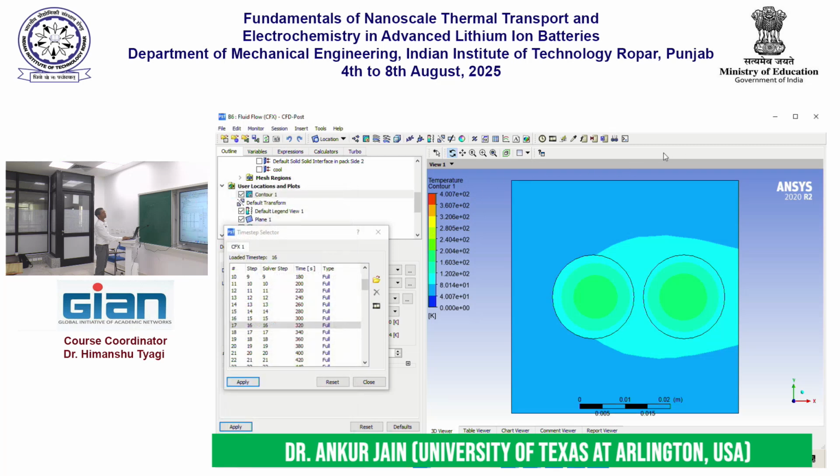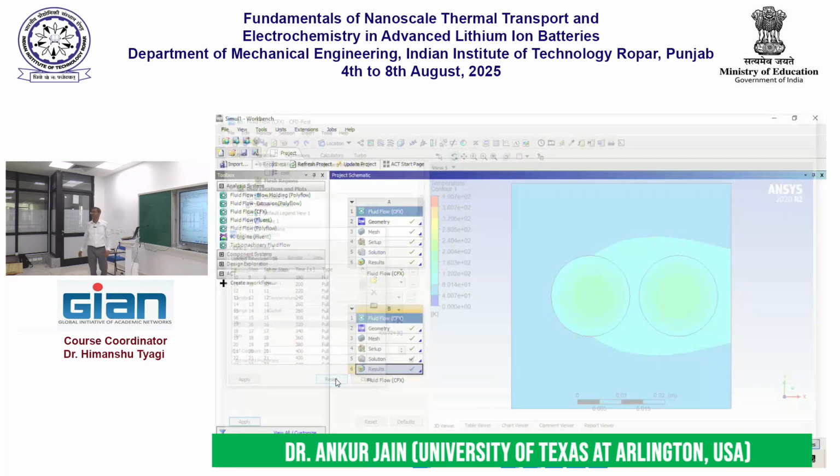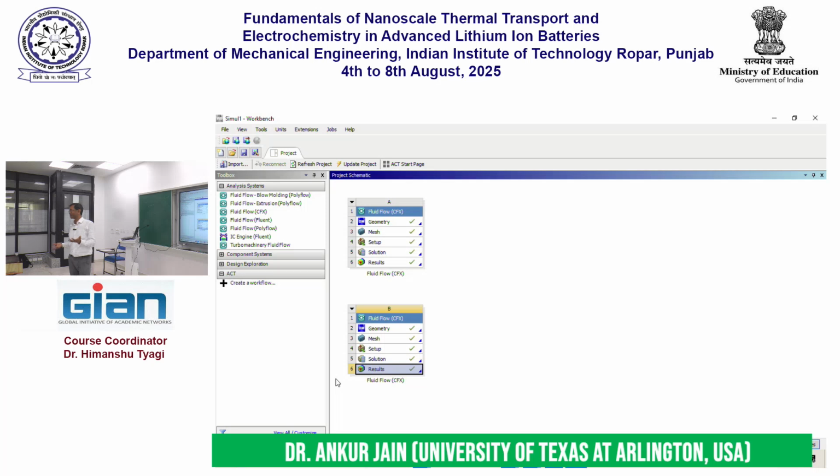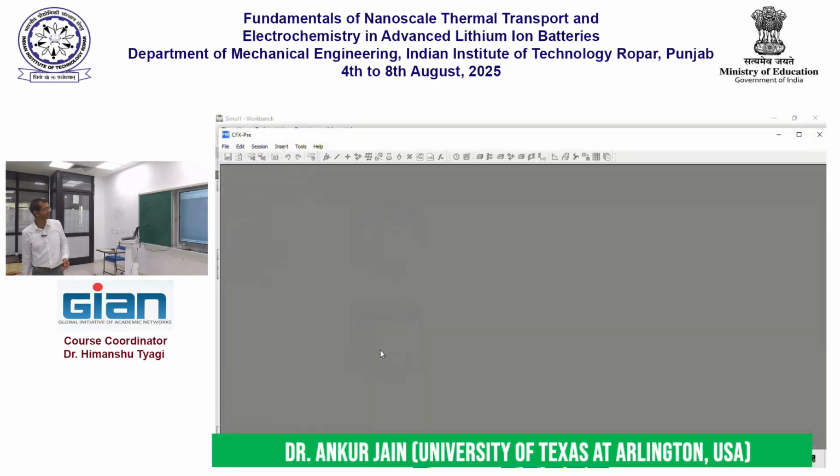Let's go back, and as I had suggested, consider a scenario in which the heat generation rate becomes a function of temperature in one of the two cells. Meaning that one of the cells has gone rogue, and the heat generation in the cell will increase as a function of temperature. Let's see what will happen in a scenario like that.